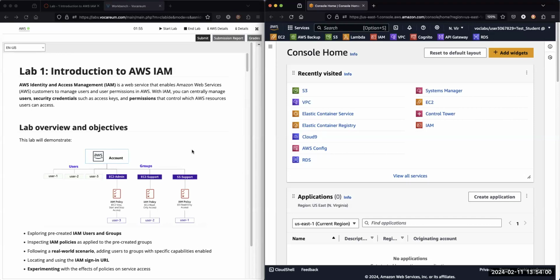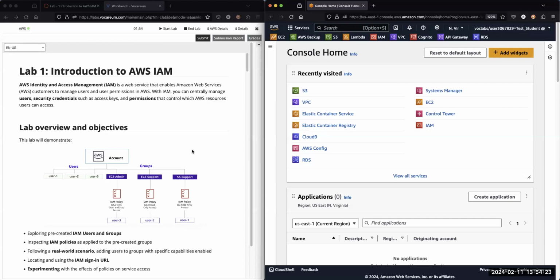Welcome to Lab 1, Introduction to AWS IAM. I'm Richard Golson, and I wanted to go over this with you to give you an understanding about how you can work with AWS IAM, particularly with this Lab 1, it being our first lab. We're going to have a few things we're going to want to be mindful of as we're working through here, so we'll point those out as well.